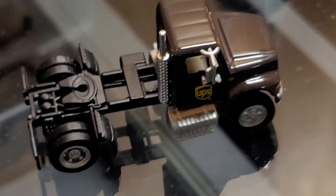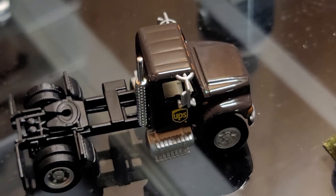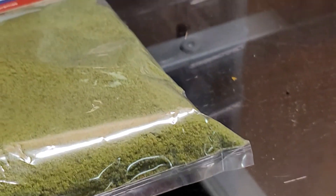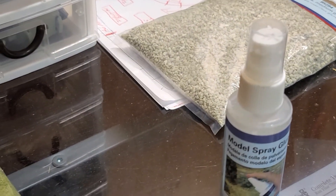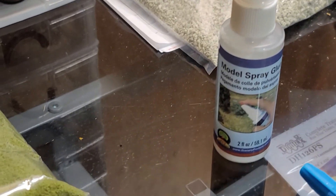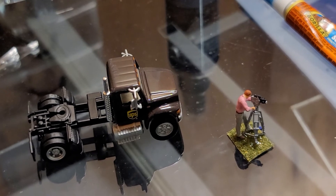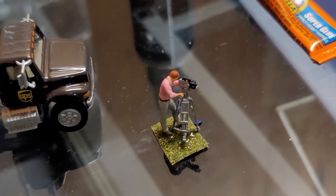We're going to add that to Ray's layout. We also picked up a HO size UPS truck that will sit in front of the post office. We got some more greenery and some more gravel — still have to work on those — but we want to give you a look at the new HO size UPS truck going in front of the post office and our little rail fan figure.